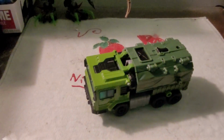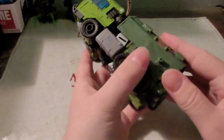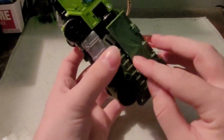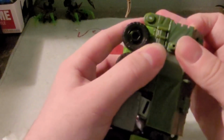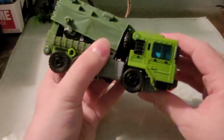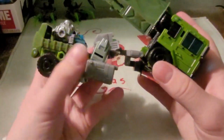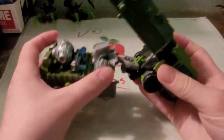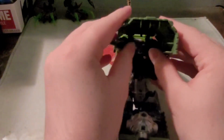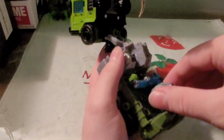That's essentially it for the vehicle mode, so let's transform, shall we? The first thing we're going to do is untab these two panels from there. Tab, and again, tab, and now spread them apart like that. These tabs will go into these tabs right there. We're going to take these panels and just spread them out, and this is where the buttons store.